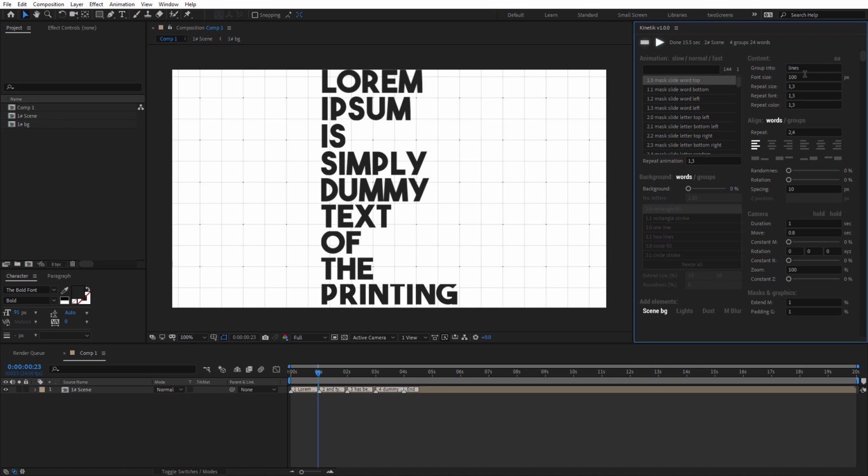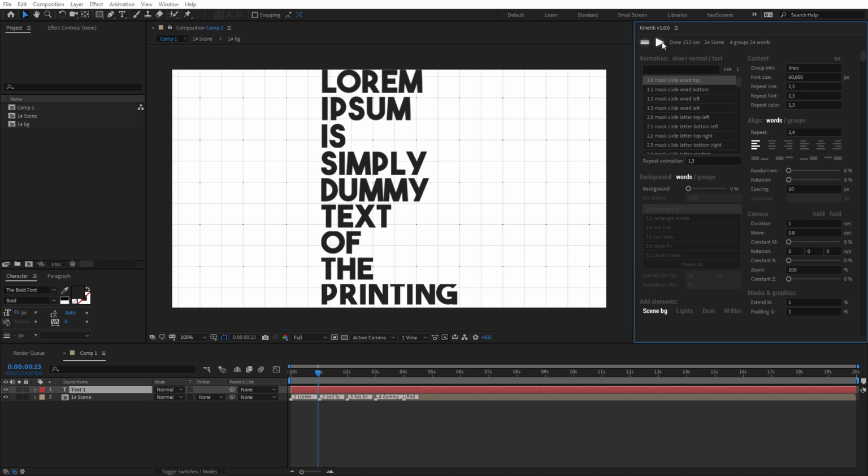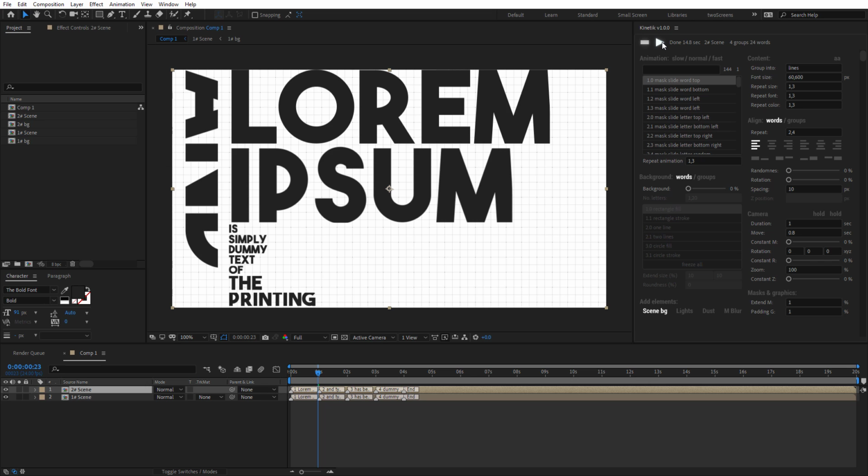Back to the font size. In this example, the font size is fixed, so there is no size variation. But as before, let's use a range, say between 60 and 600, and run it. Now we have different sizes within a group. Earlier, we used the camera zoom here to control the group size. And now we are using font size to control the word size within a group.